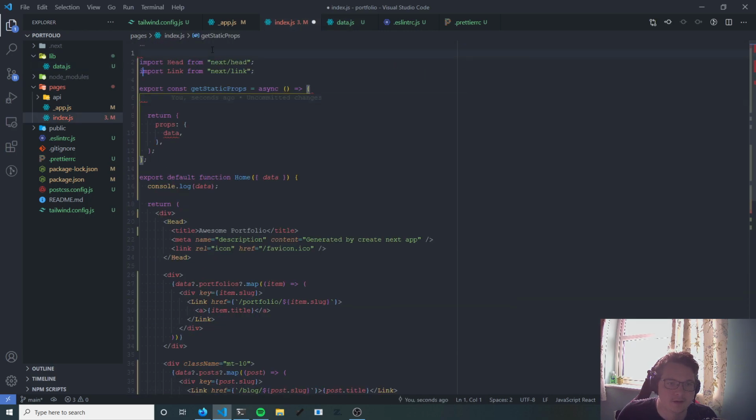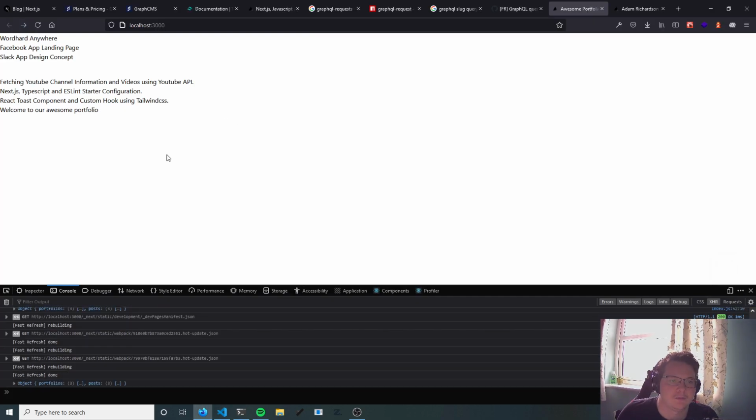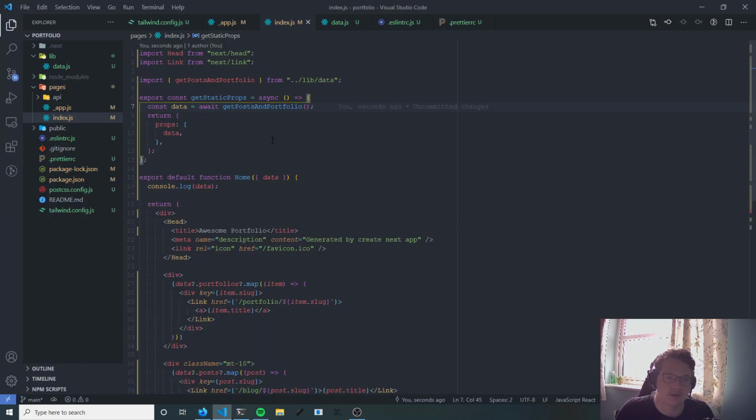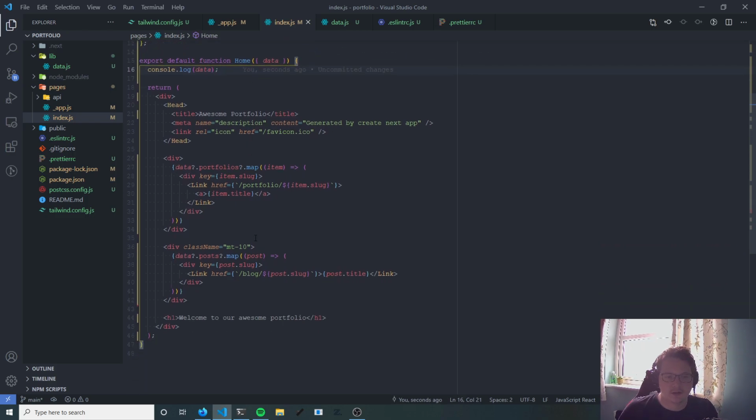So now in our index page, we can import, and let's copy that, getPostsAndPortfolio from lib/data like this. Then we can say const data equals await getPostsAndPortfolio. And if we refresh, exactly the same thing. It's just a lot cleaner within our file here. So I'm going to leave this console log for now.